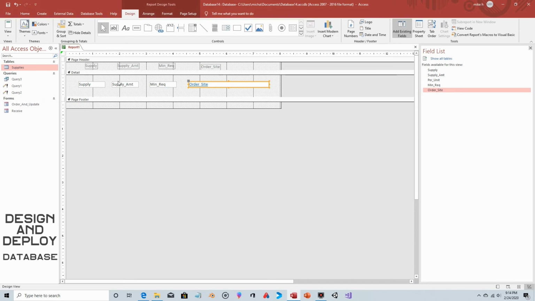But here's the problem. The report generates, you order, and the next time this report is triggered, those same entries would show up again, because even though you've placed an order, you haven't actually received it yet. So you would really need to modify this report with yet another field that would add the ordered amount into the supply amount, or else it's just going to keep saying you need to order, you need to order, you need to order. So hopefully I explained that correctly. Technologically, you could have this report show up 100 times a day if you wanted to.